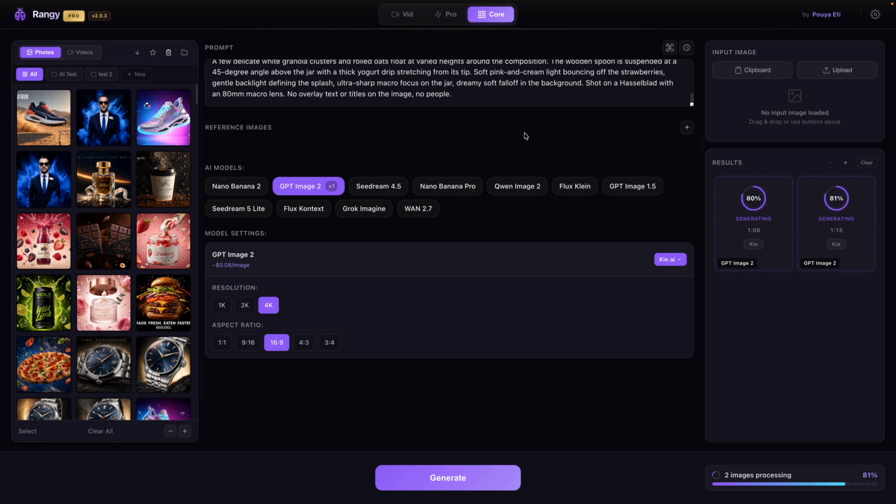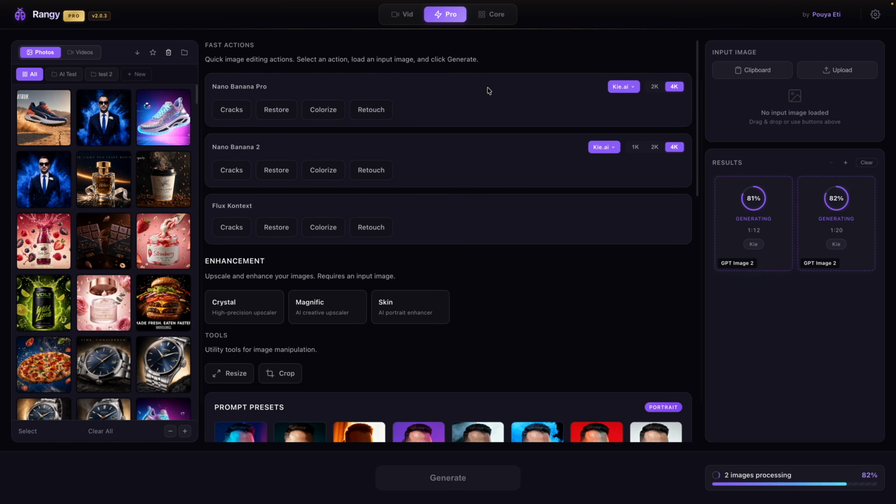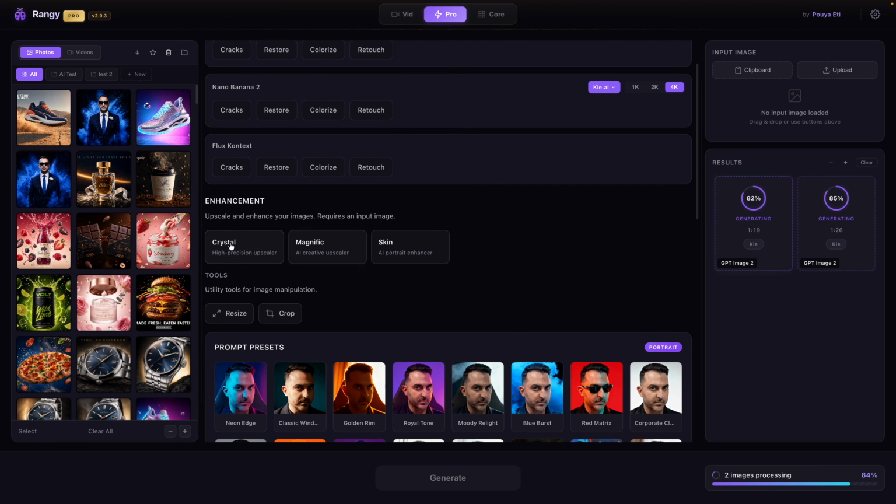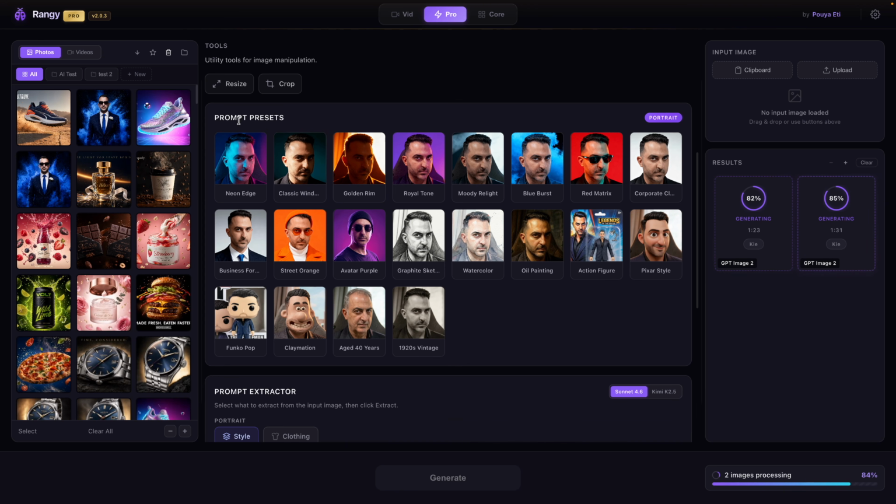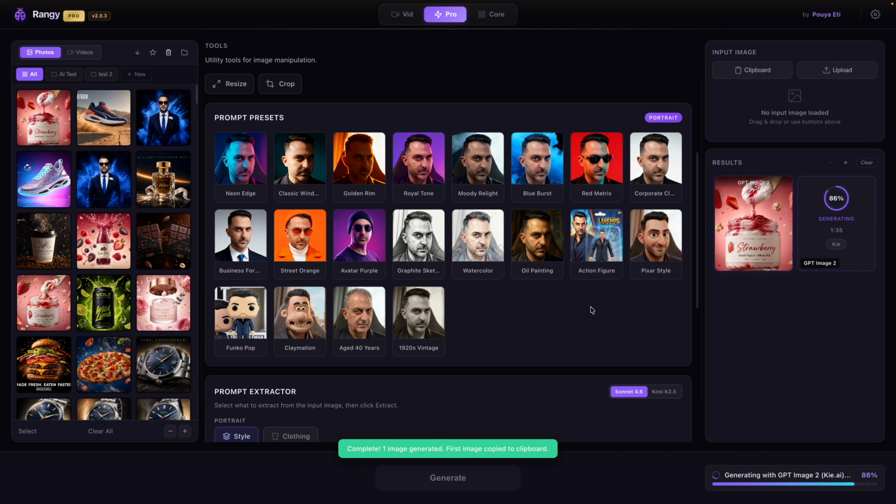While these are generating, I'm going to show you the different tabs we have on Rangy. Here we have the Pro tab. If you want to restore old damaged images, you can use this part. Or if you want to upscale, we have cool models here for upscaling. Or here we have prompt presets or prompt library, which is very useful.